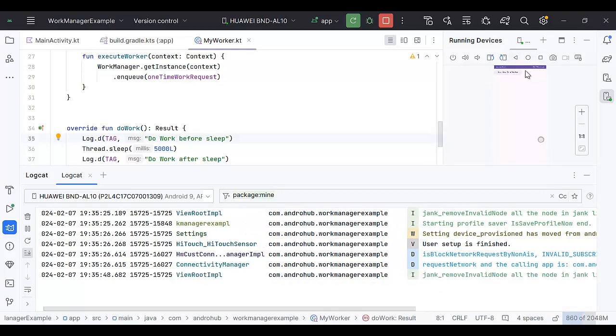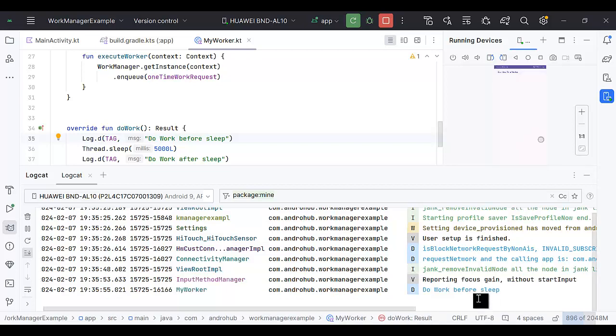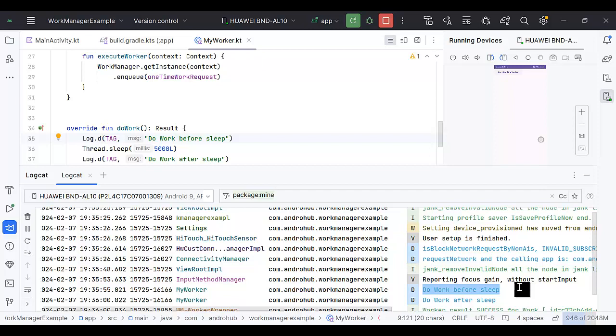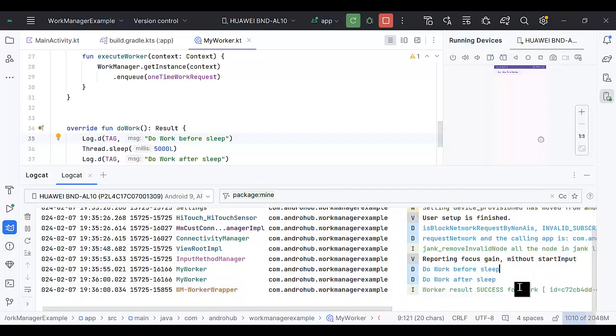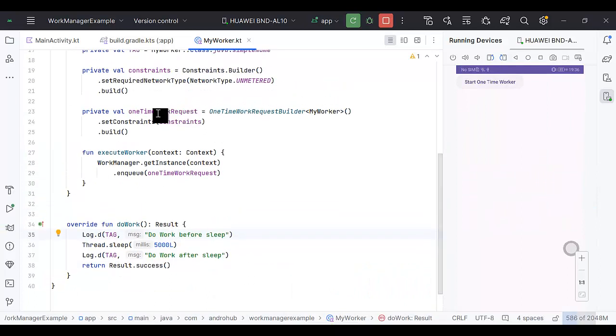So let's do one thing. Let's just enable the Wi-Fi, and you can see the worker has started automatically without clicking on the button because it maintained the state of what it was earlier, and whenever the internet is available it re-executes the worker to perform the task, right?